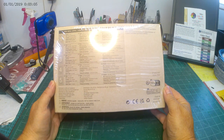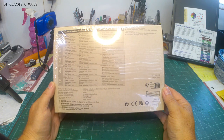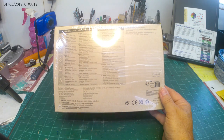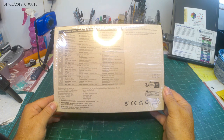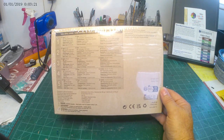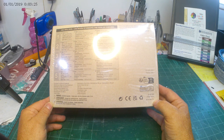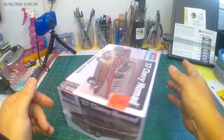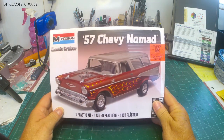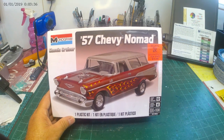I was trying to see if I could see when this kit came out, and I don't see it right here. I'll take a look again a little bit later and see if I can find out what the year on this thing is, but it does show that it's from Revell.com. Anyway, so we're going to jump into the inside of it, and we're going to see what's inside and go from there. So hold on just a minute.